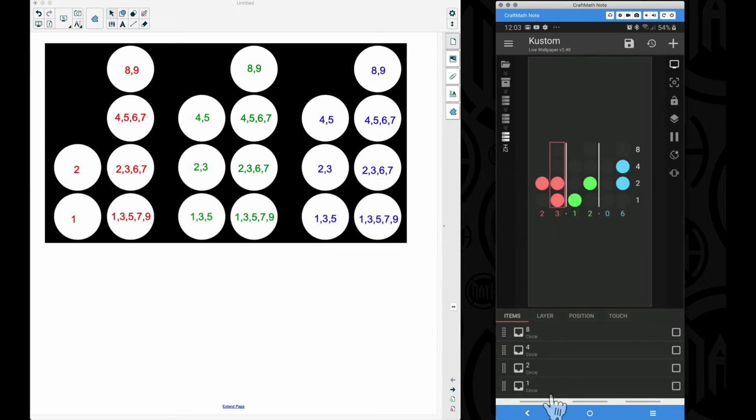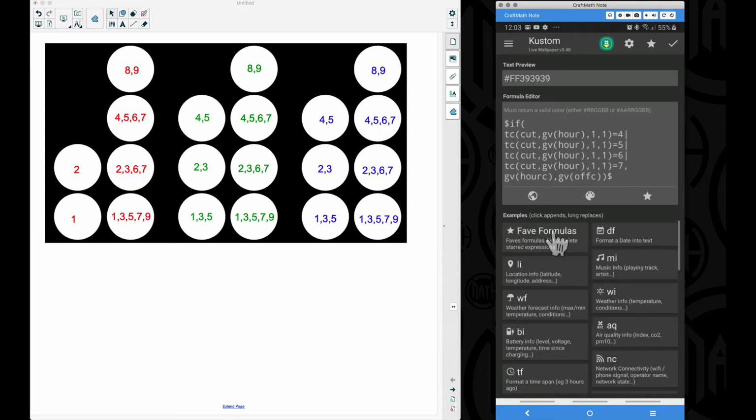So let me just back out of here and let's come to the number 4 now. This is this one right here. Let's go to that circle, let's go to its paint, and let's go to the code. So we're talking about this one. Notice we got 4, 5, 6, or 7, and if that's the case, we want to see our hour color. If it's not, we want to see our off color. So notice we have 4, 5, 6, 7. So take this picture here, pause the video, and see if you can figure out the rest of it, but I'm going to go through and show you a few more as well.